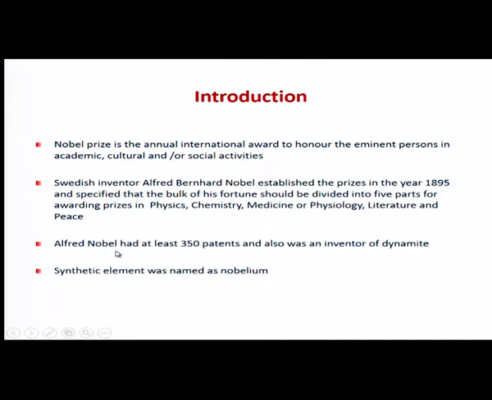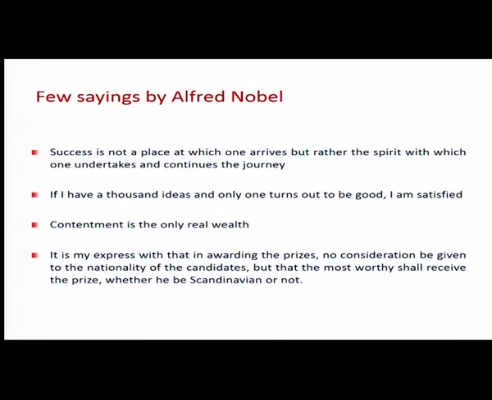Alfred Nobel had at least 350 patents and also was the inventor of dynamite. A synthetic element was named nobelium to honor him. Let us see a few sayings by Alfred Nobel. Success is not a place at which one arrives, but rather the spirit with which one undertakes and continues the journey. If I have 1,000 ideas and only one turns out to be good, I am satisfied. Contentment is the only real wealth.